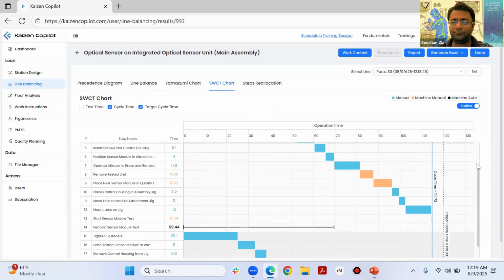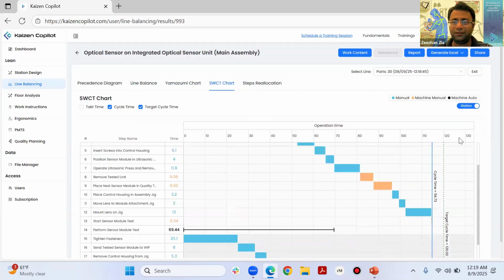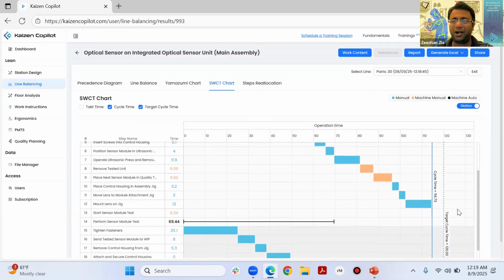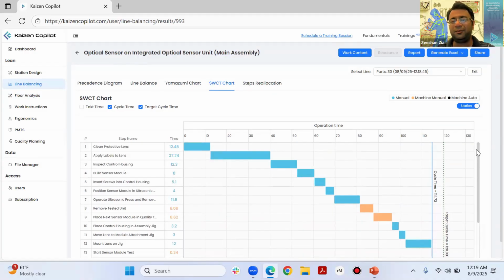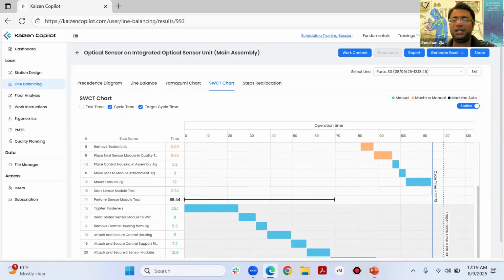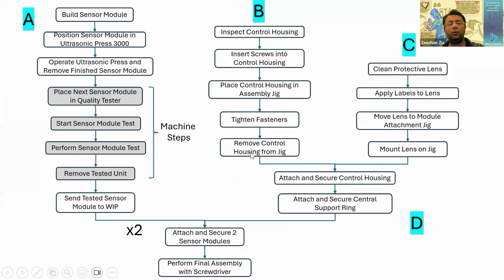And this is how it would be working. Because I believe in this case, the first operator does have other things to do. We are not wasting that, the first operator doesn't have to just wait for the machine to finish testing the second part. They can do other things while the machine is processing. So true parallelism can be achieved, and that's why you are able to just run the line with just two operators in this case. All right, I hope that was helpful.